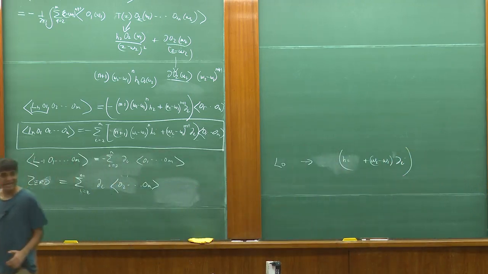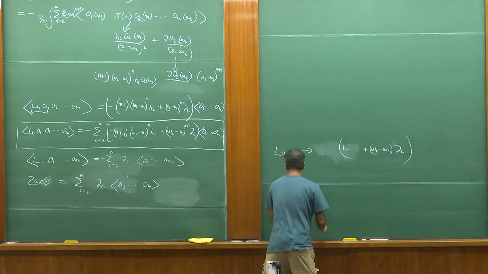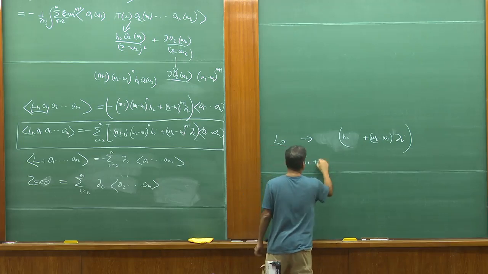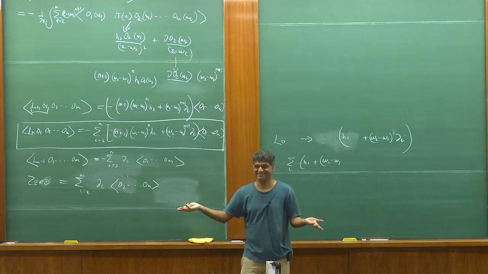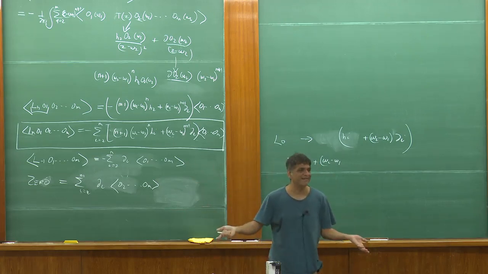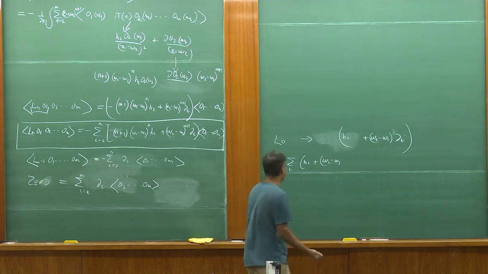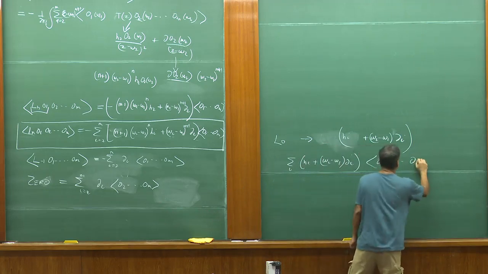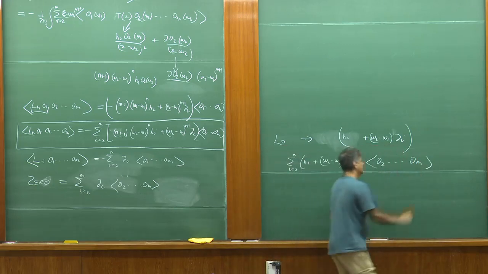Once again we choose O1 to be identity, and so we get the equation that the sum over I of h I plus omega I minus omega 1 times del I on O2 to OM, with I from 2 to M, is equal to 0. Omega 1 now is not any special point because we've inserted identity there, so it could be just anywhere. Right? Because we could insert identity anywhere.